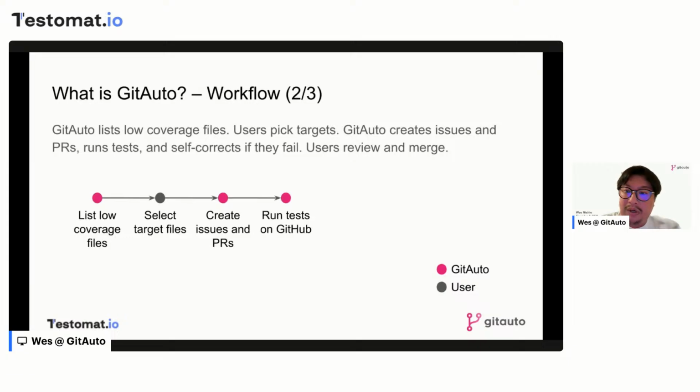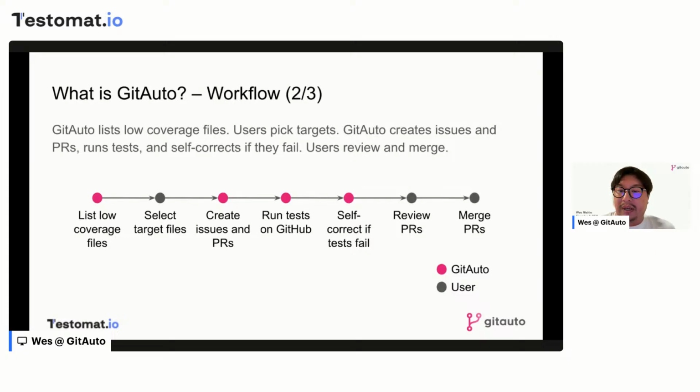And GitAuto, using GitHub, based on the generated code and test cases, runs the tests as well on your GitHub repository. And if they fail, it self-corrects as well. All you have to do is review the PR. And if you don't like the test results or code changes, just go back to the issues, where your instruction can be modified, and rerun this coding agent until it looks good, and you merge the pull request.